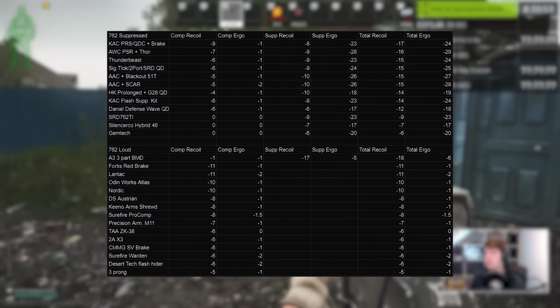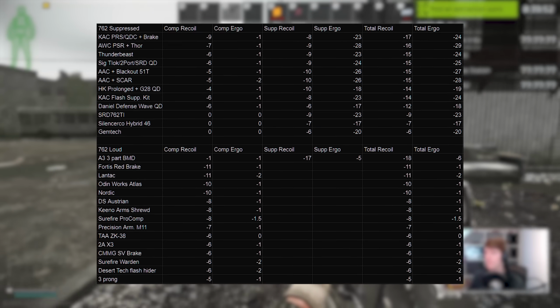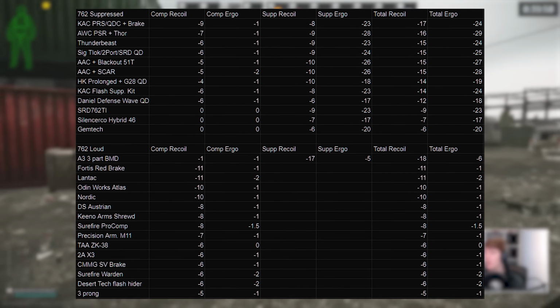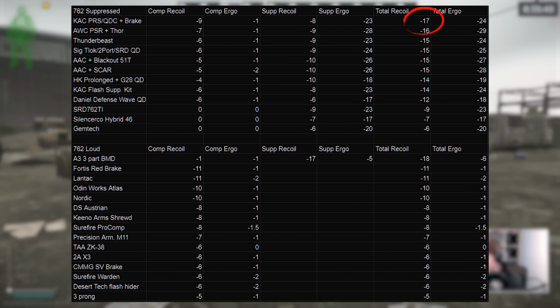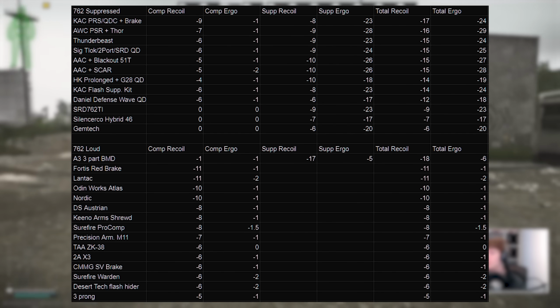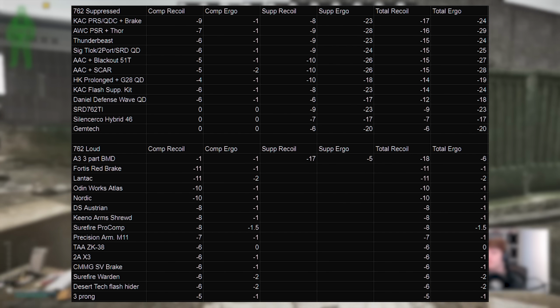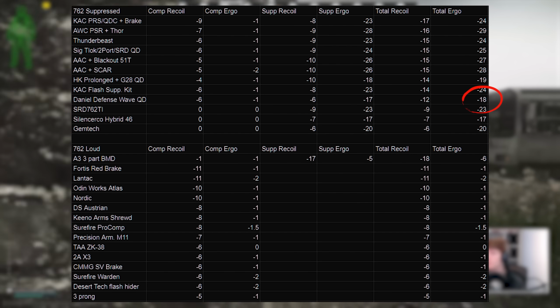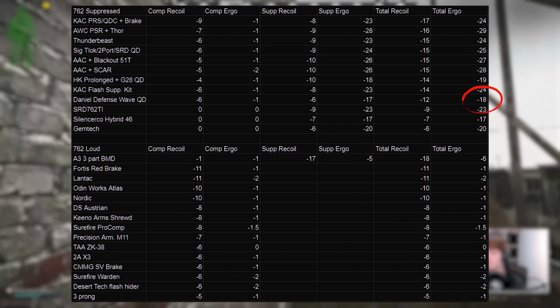Something similar has happened in 7.62 as well. As you can see, the Knight's Armament PRS QDC break combo is now minus 17 recoil, which is the best that you can get, although this has decent ergonomics, so it probably will continue to be fairly good. But some of the others are quite close to those values as well, and who knows, with this new meta we might end up seeing people push much more towards ergonomic centric builds instead, so something like the Daniel's Defense Wave might actually get used a lot more.